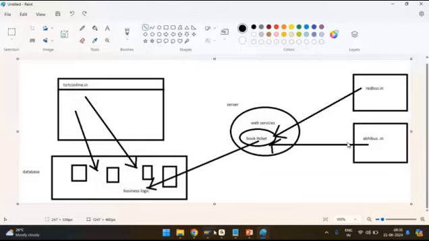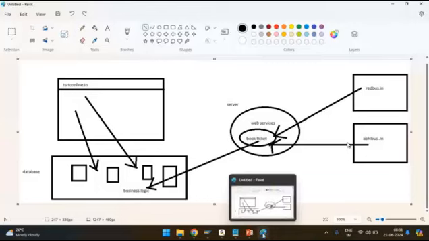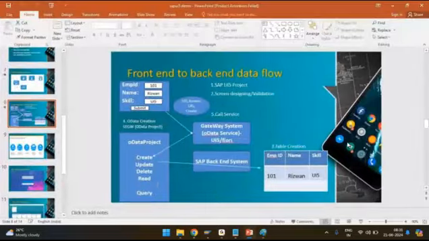Remember always, you are going to write your business logic in the backend only, but this business logic will be exposed as a web service, a kind of skeleton you can call it. So this entire business logic is exposed as a web service. When you call this web service, it will fall back to this OData project only. Inside the OData project, it executes the corresponding logic.